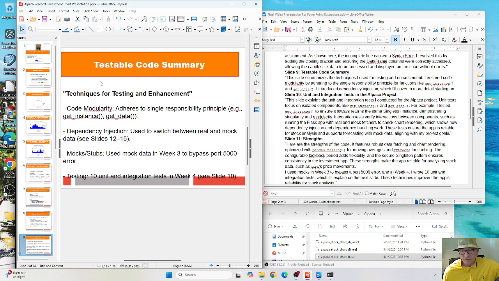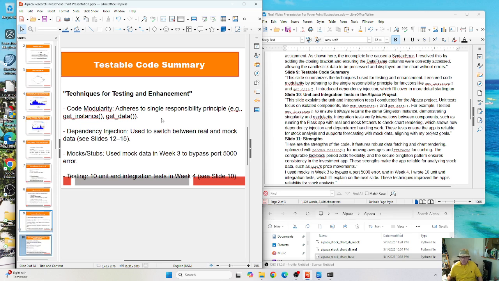We're moving away from the singularity of the singleton code and the get instance to the modularity of separate programs. Even in the original program, there's a separation of the modular aspects, get instance and get data, and it works as a model for modularity and later for more flexibility.